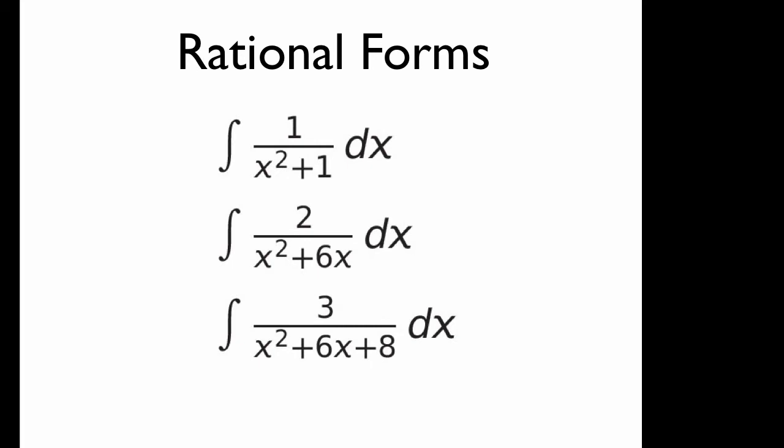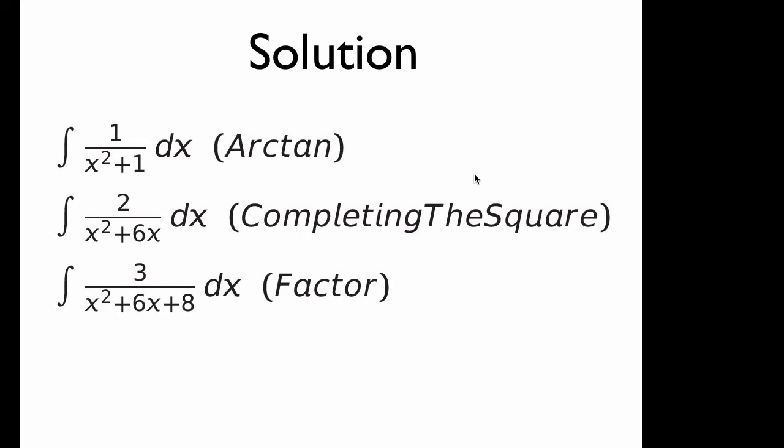So let's look at the solutions. That first one is just arctan. Arctan you'll see in a lot of different forms. It has to be some number over x squared plus 1, or some quantity squared plus some constant. So that's where things get tricky. You can have a lot of different quantities in the denominator. The basic form is 1 over x squared plus 1, but you want to check if there's a squared quantity plus a constant, that can typically be turned into arctan.